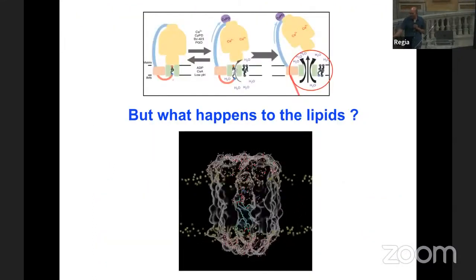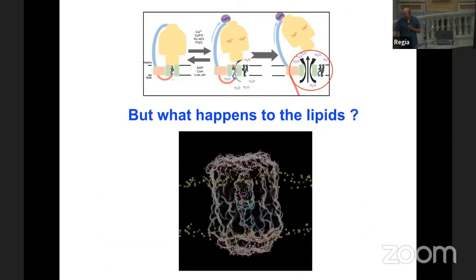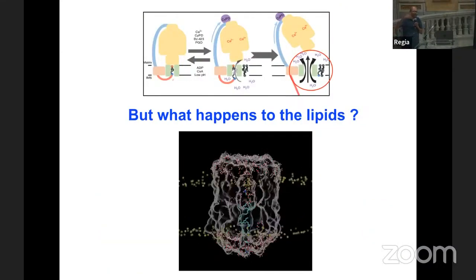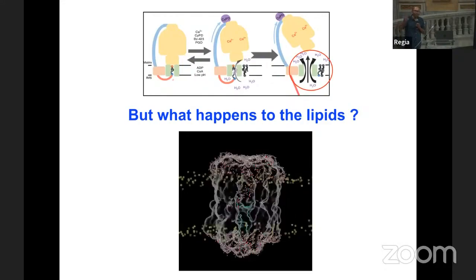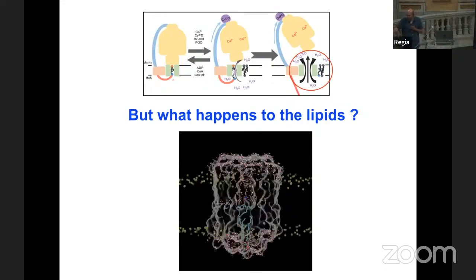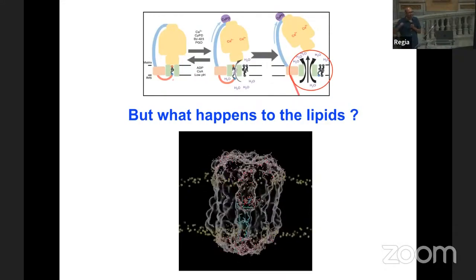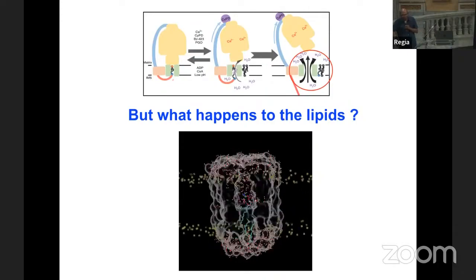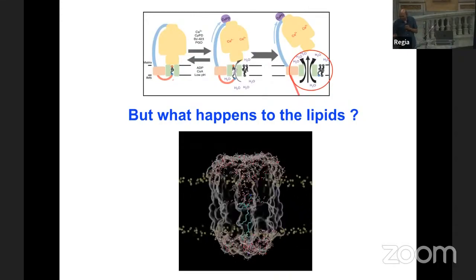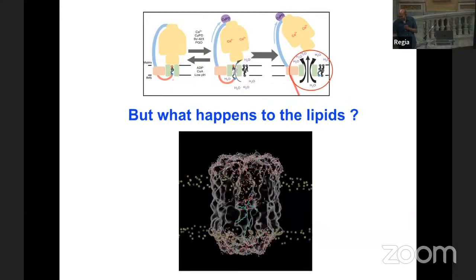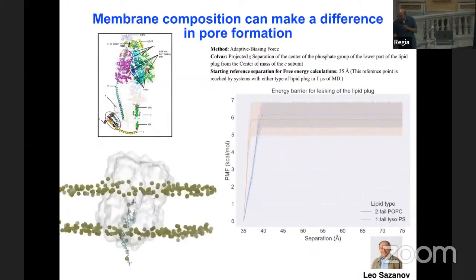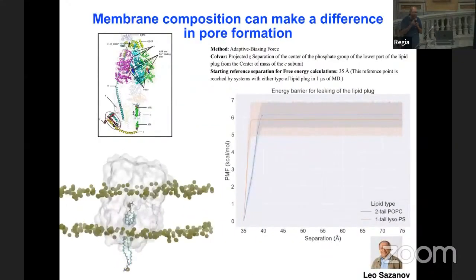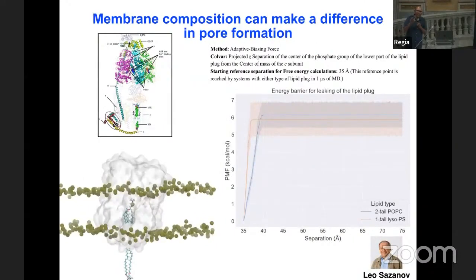This is a small movie of how the water goes in, because there is already lipid. All the results that I showed you were without the lipid. Now, in the presence of the lipid, the water comes in and displaces the lipid, the upper part is completely gone, but the lower part still remains. So then we did another free energy calculation to figure out what is the energy required to remove the lipid, because a pore cannot be formed before lipids come out. So the mechanism of the lipid exit was very, very important.